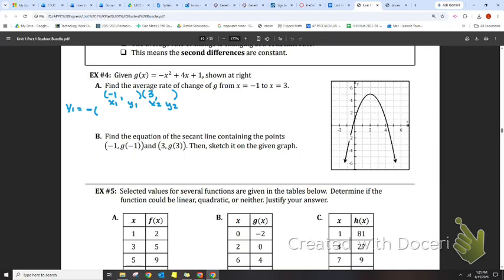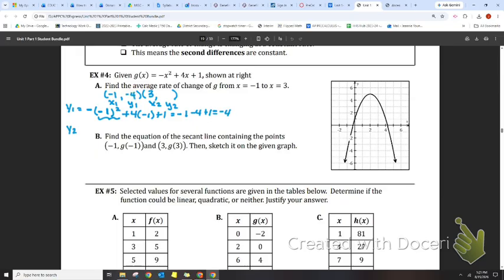So we have a negative x squared. Now look at this real quick, guys. So you got negative, and then it's the x squared. So be careful because the negative 1 there, when plugging it in, has to be squared. And then we put that negative from the very beginning back in front of it. So that's where a lot of people make mistakes. So we work this out. We get a negative, this gives us 1 minus 4 plus 1, which is negative 4.